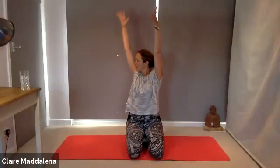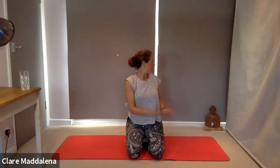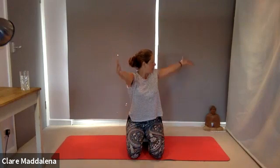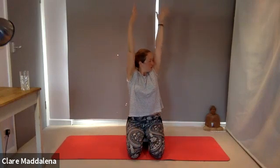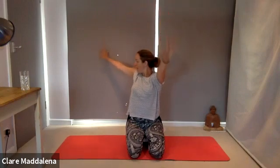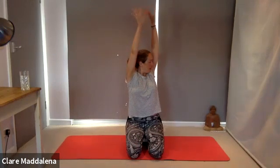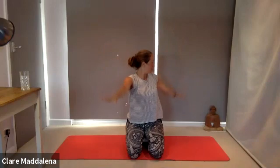Press into your legs so you can lift up tall. Turn all the way to your right. Look over your right shoulder. As you exhale, lower the arms. Inhale, deep breath in, lift up through the ribs. Turn all the way around to the other side and exhale, looking at the corner of your eyes as you look behind you. Inhale, activate your hands as you stretch each and every fingertip, and then exhale.